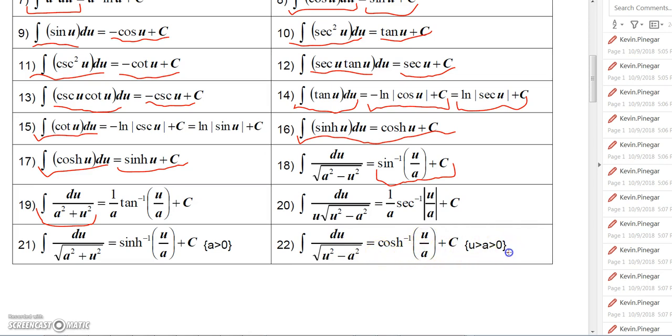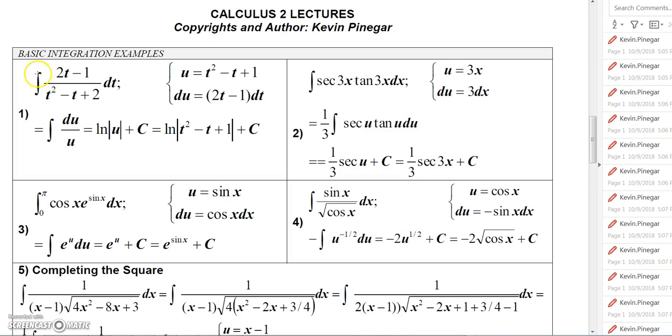And there are some conditions that have to be satisfied here, but we won't worry about those now. So again, those last two, if you haven't talked about hyperbolic sines or hyperbolic cosines, don't worry about it. Toward the end of this chapter, we'll actually discuss those. So let's take a look at some of these examples. First, we'll start with this one.